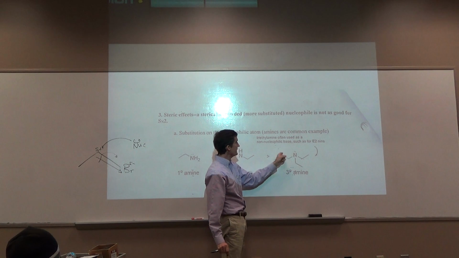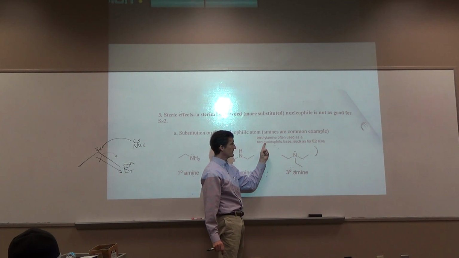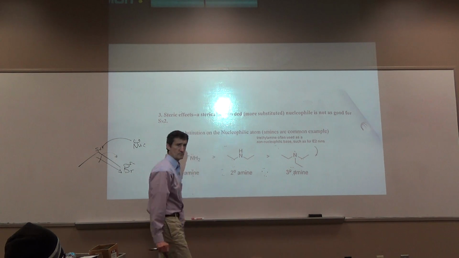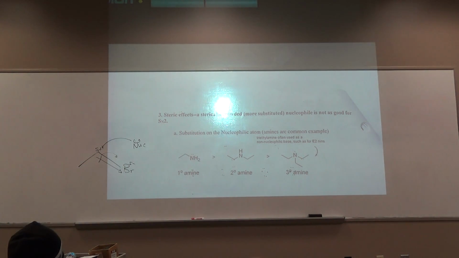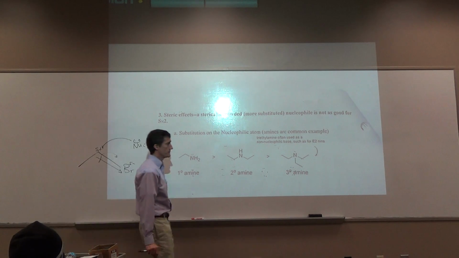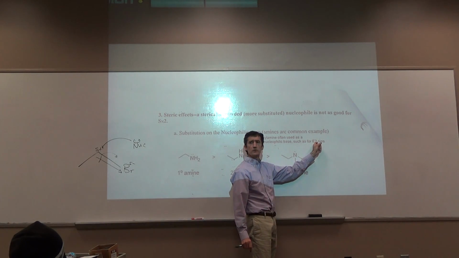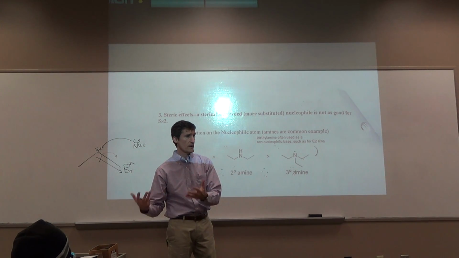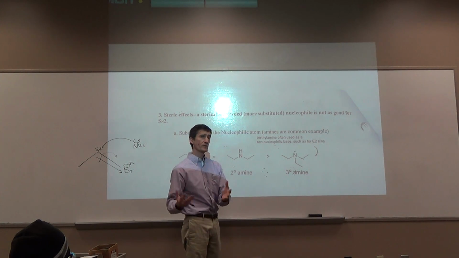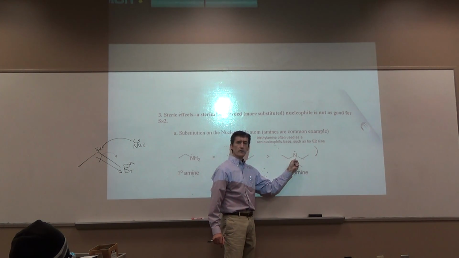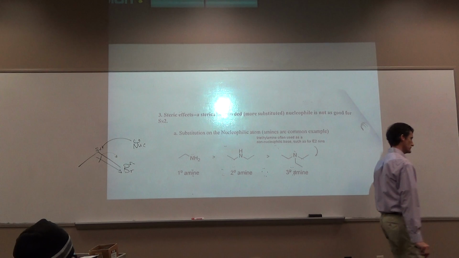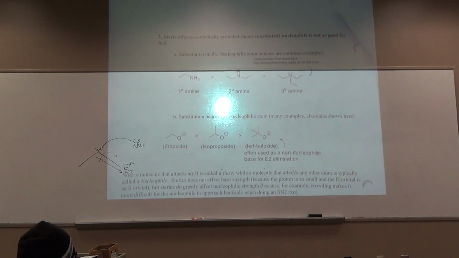Actually, tertiary amines are often called non-nucleophilic. They're so sterically hindered that a lot of times they won't do SN2. These are actually good for E2 reactions. We'll see that a little bit later. Because a lot of time when you do elimination reactions, the substitution reaction can be a competitive outcome. If you don't want the substitution to occur, you use a sterically hindered base, which is not going to do substitution well. We'll see that a little bit later.